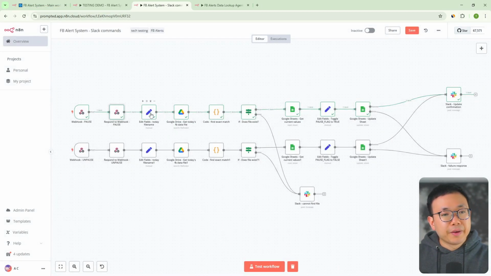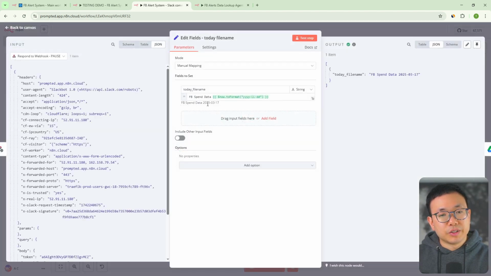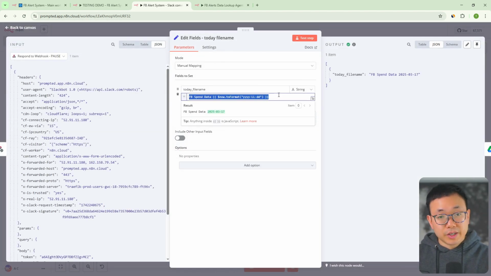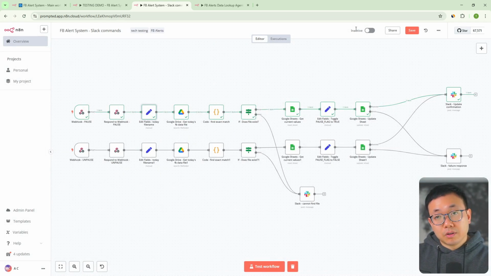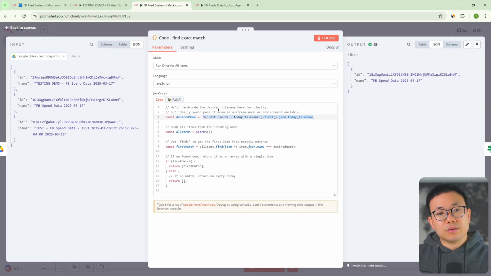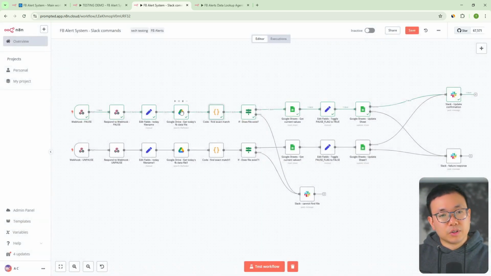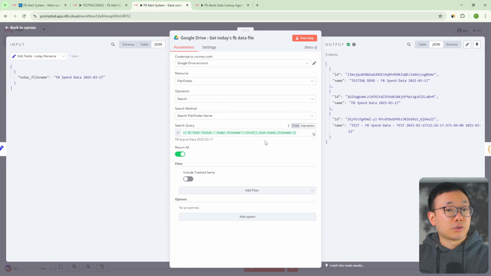And then what we do is we set what today's date is. Essentially, it's the file name that we're looking for, right? It's the file name for today because it's the only active file that's adding data, right? So we're logging data right now. That's the only one that we're going to need to work with. And then, sorry, I skipped a node. So we search for that file. It may return multiple, right?